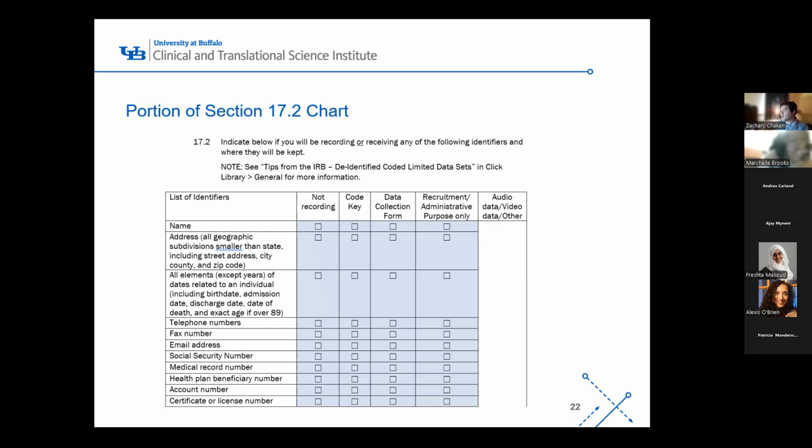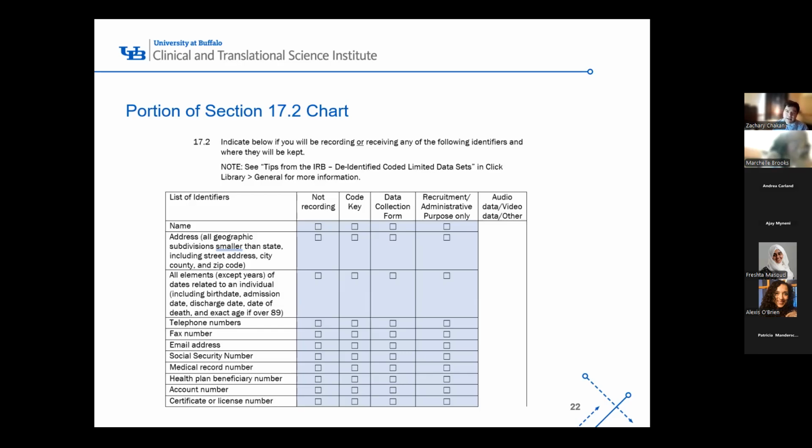So you could be having the identifier on a code key, which is a document that only includes identifying information and the study ID, which is supposed to be kept separate from the rest of the data to reduce that confidentiality risk. You could be collecting it on the data collection form, which is allowed in certain cases, where certain of the identifiers are permitted to do that.